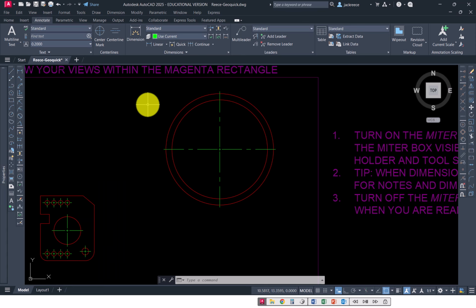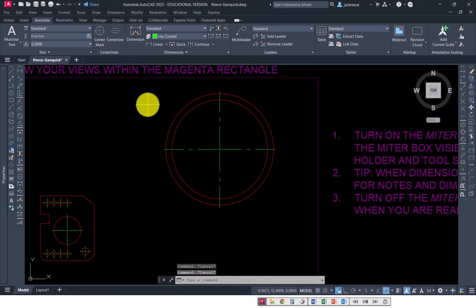Okay, so that looks good. And I'm going to post a video after this one, after the architectural project, on how to edit your center mark settings. So you can see how those are settings, and you won't have to make a change for every drawing.